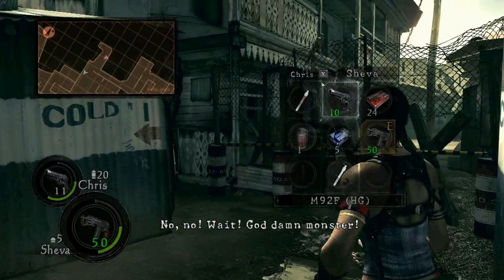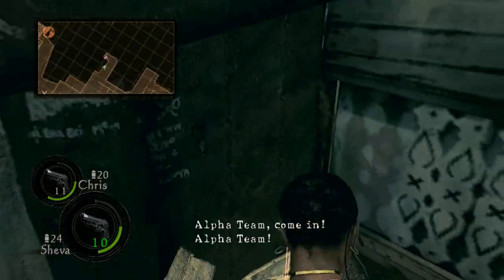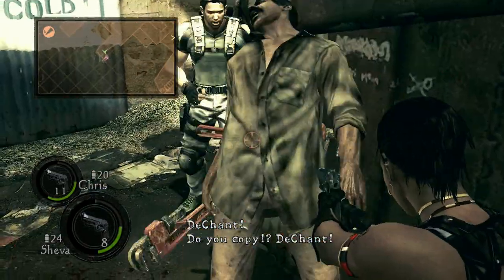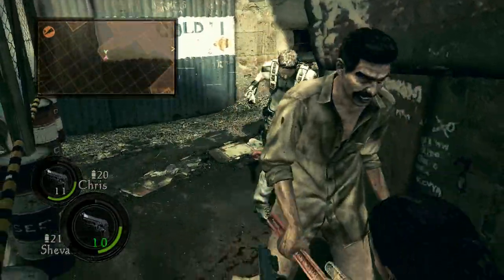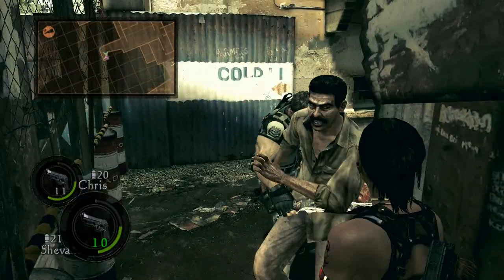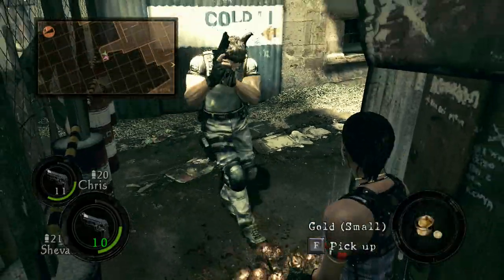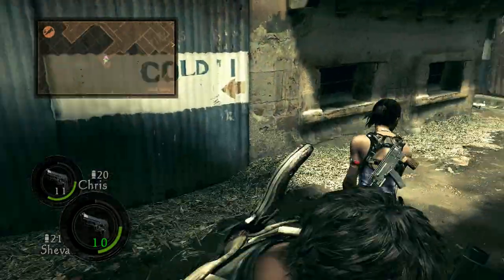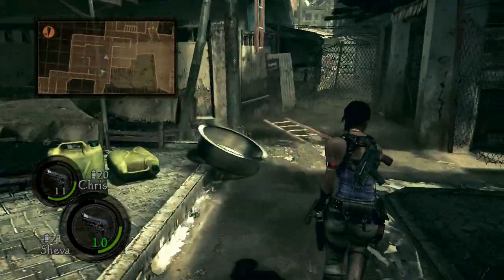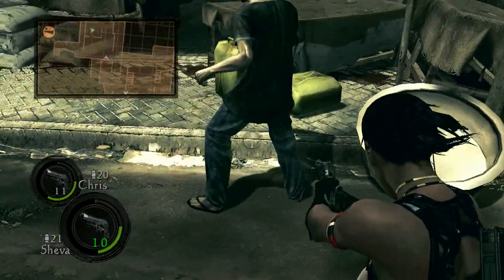I think there's someone behind you. Yep, there is someone behind you. Alpha team, come in. More submachine gun ammo. Do you copy? God's sake, I'm trying to cut you off. You can tell they nerfed the knife in this game compared to Resident Evil 4. Oh, I got an achievement. A cut above. Yeah, they kind of nerfed it down. Probably because in Resident Evil 4 it was too good. Well, in the Wii version it was, yeah.